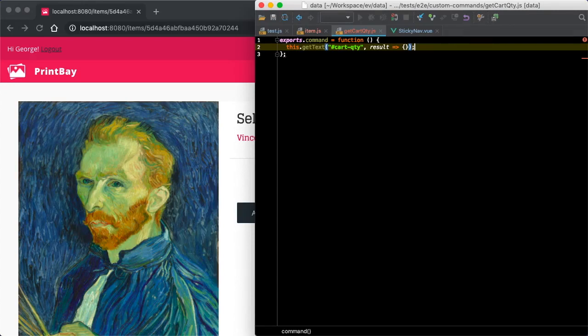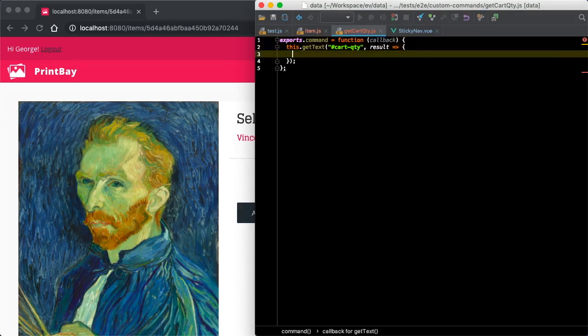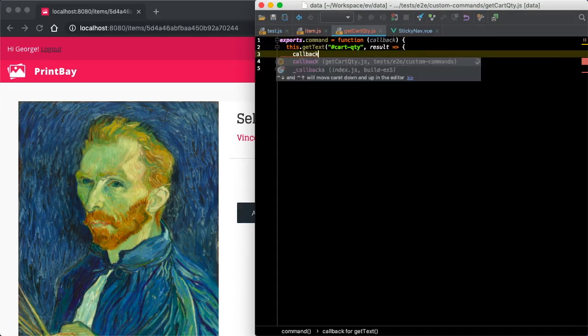However, this pattern is not used by the Nightwatch API, which instead uses callback functions. So to be consistent with the Nightwatch API, we're going to do the same thing here. So let's pass an argument to our method, which will be callback. And then let's call callback inside the getText method.